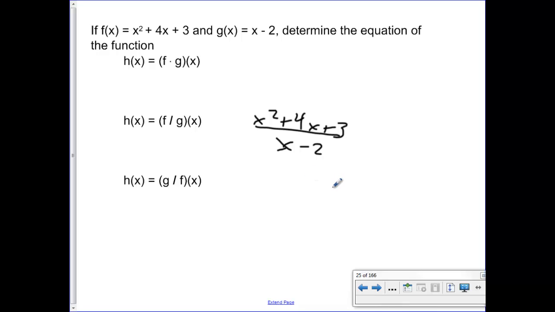Why have the bracket? Oh, this right here? What this notation means is take the f function and divide it by the g function. The x afterwards just means that x is the variable you have. So take whatever your f equation is, divide it by whatever your g equation is, and this x here just lets you know that x is your variable.